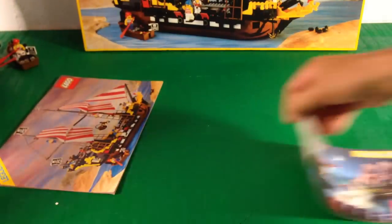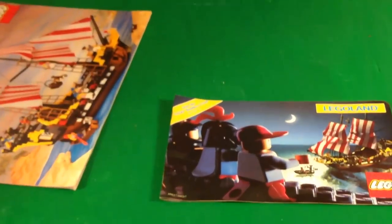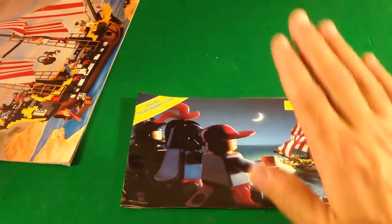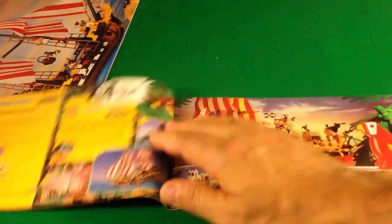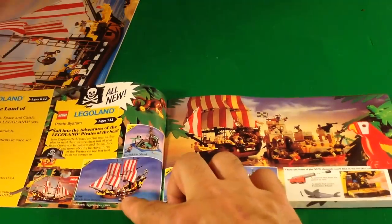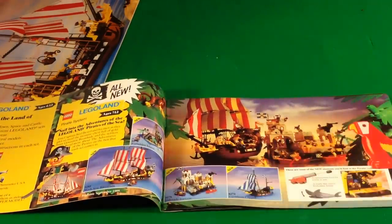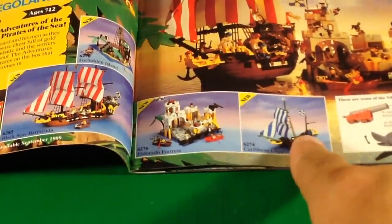But nice instruction manual. And then here, we're going to look at the catalog. This is a 1989 catalog. Probably should do a separate review for it. But it's got pirates on the front because that's the year we got the pirates. We'll just go to the pirate section. So, all new Legoland pirate system. We had the Black Seas Barracuda right there. And another classic, the El Dorado Fortress and the Caribbean Clipper.